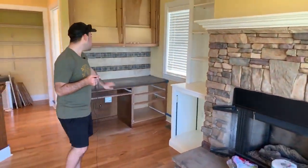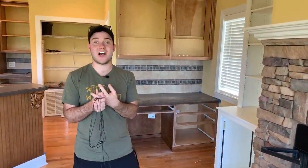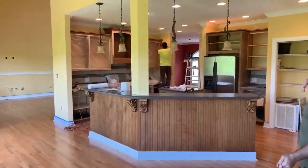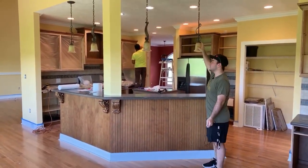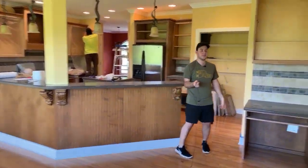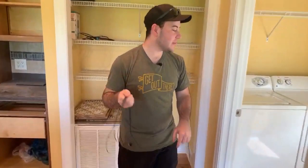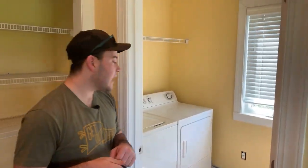This is a desk area. If you guys notice, all the cabinet doors are off because they are actually painting the cabinets white to match more of what we're going for. We're changing out almost everything — from the light fixtures to the handles on the doors to the knobs. We're doing a lot! Come look at my little laundry room.